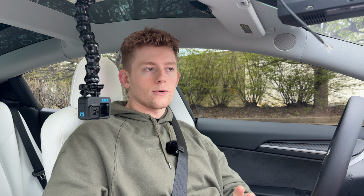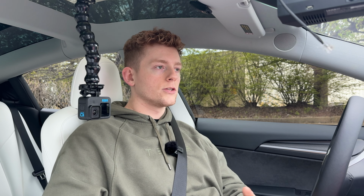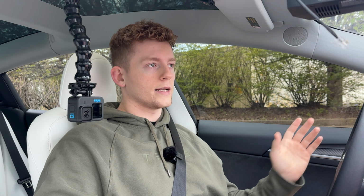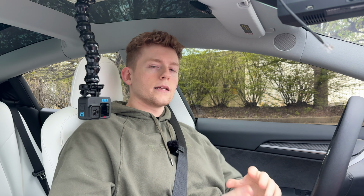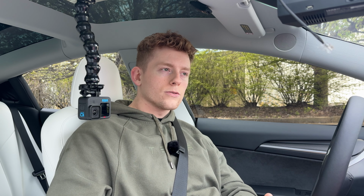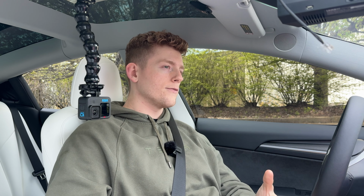As of the 1st of April, Tesla is giving free full self-driving to anyone's Tesla that can do it, or at least that's what they say they're doing. I've seen some people say that they've yet to get it, and I don't know. I'm not Tesla support, and it's technically not free, it's actually just a trial. So it runs, I believe, until the end of April.